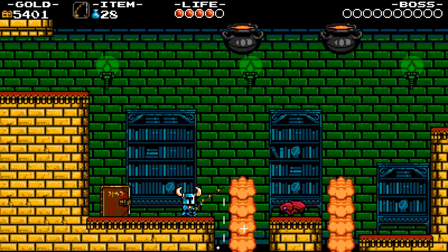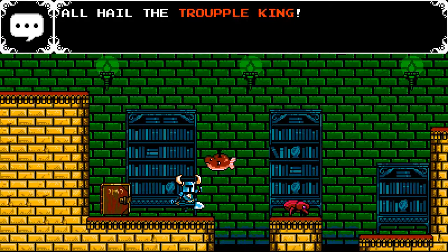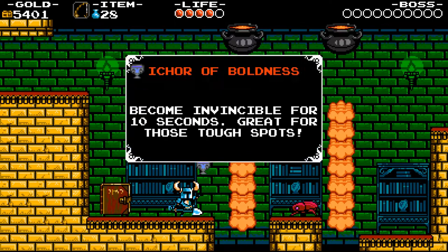I found a trapple! Mate, don't eat me, knight. The Trapple King commands me to share his bounty with you. All hail the Trapple King, the king of fish and fruit. Long may his stem grow. Ichor of Boldness. Become invincible for 10 seconds. Great for those tough spots.